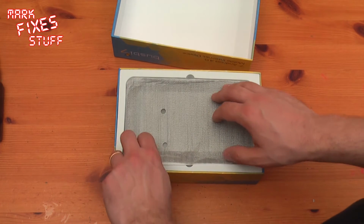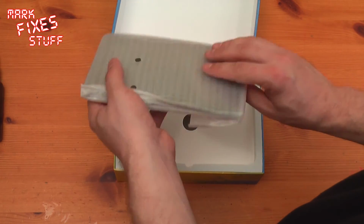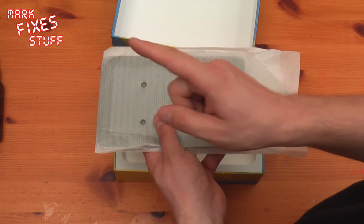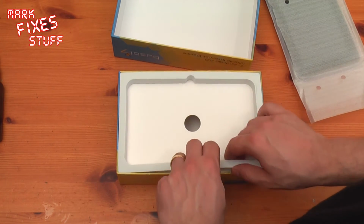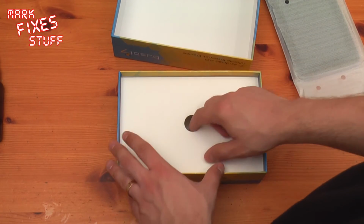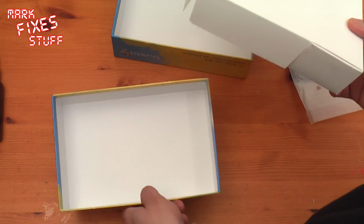So what do we have here? Okay, well, I'm not expecting too much goodness, but have a look. There's some kind of foam bag, which is always good. And let's have a looky there. Nope, hang on, we won't. Let's have a look at the accessories first. We'll keep the meat until the main course. A really nice piece of foam, which you can use for your own purposes. And a piece of cardboard, which packs out the rest of the otherwise completely empty box.